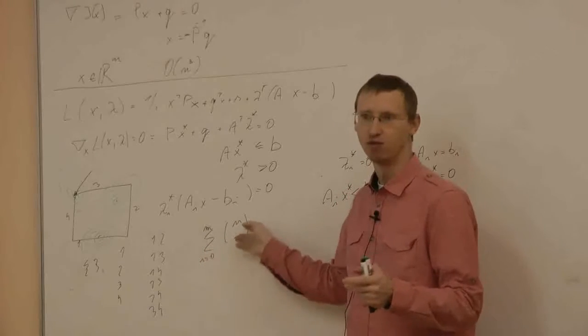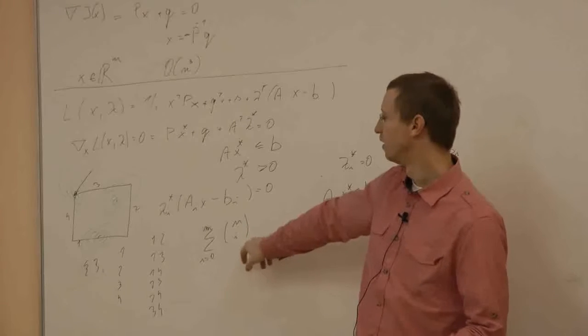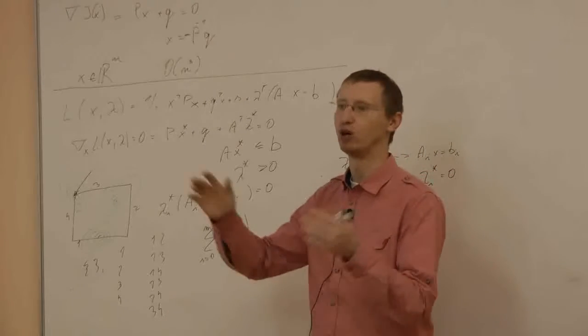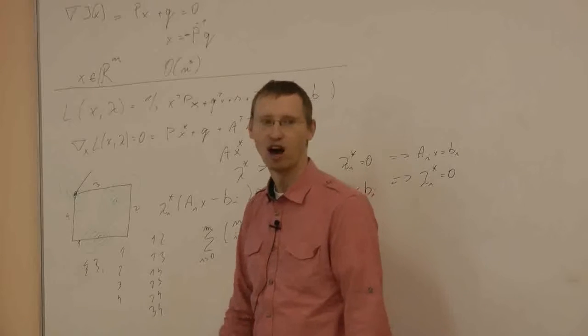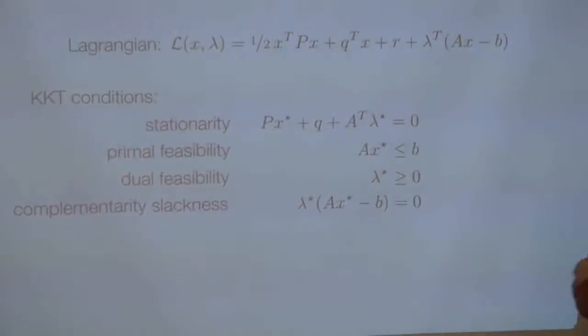We have seen it. Even for a case of 100 variables and 10 constraints, this number is 10 to the power of 100. Okay? And that's larger than the number of atoms in the universe. So even for small examples, all optimization algorithms can be very bad. Fortunately for us, in practice, the majority of practical problems that we want to solve admit a much faster way of obtaining the solution. And that's what we want to cover now.